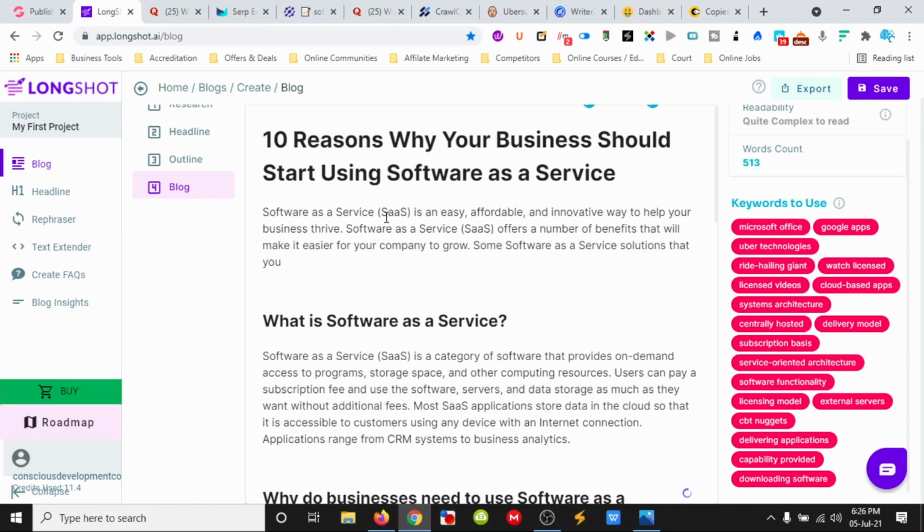Right, and then we're going to add the keyword. And let's see how. Done.